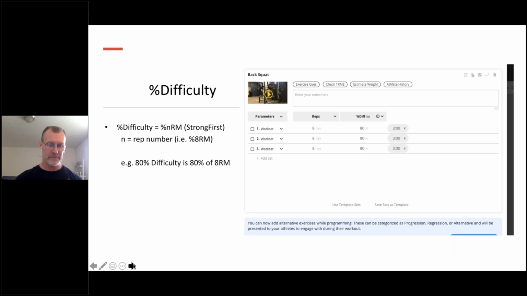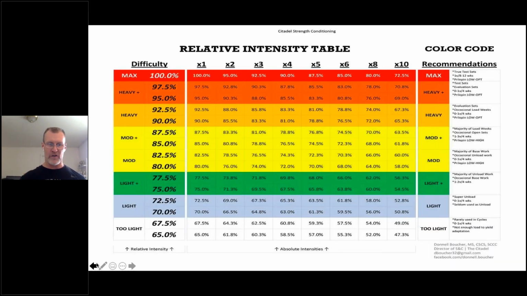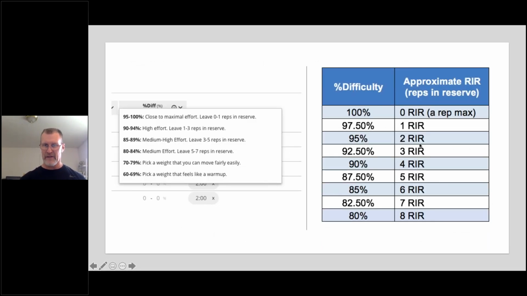There's a great chart that is in the Bridge. It shows you what those relationships are and how many repetitions you have in reserve based upon that. So again, you can see how these things are tied together. So this gives you some range with that. I created a chart too, based off of this chart, which I'll show you here in a second, to give me some idea of what the repetitions in reserve are, so I can be a little more specific with it when I'm programming this out as a progression plan, so you can utilize that.